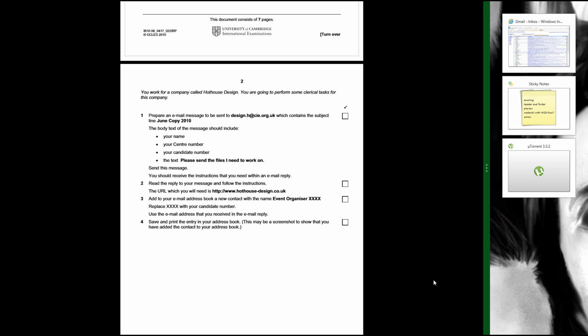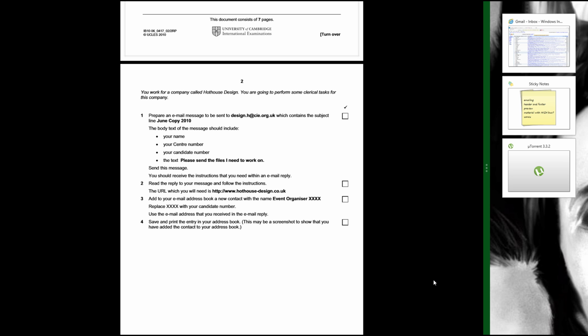Prepare an email message to be sent to design.h@cie.org.uk which contains the subject line, June copy 2010. The body text of the message should include your name, your center number, your candidate number, the text, please send the file I need to work on. Send this message. You should receive the instruction that you need within an email reply.